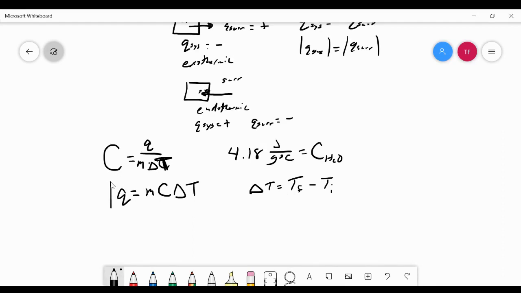So this equation is very useful, and we've used it quite a bit, where the amount of heat can be calculated, because you can't measure heat directly, but we can measure it indirectly by how it changes the temperature of a substance. Remember, heat and temperature are different because adding the same amount of heat to two substances changes their temperatures differently. So temperature and heat are not the same. Temperature is a measure of the average kinetic energy of the substance. Heat is the amount of kinetic energy the substance has.